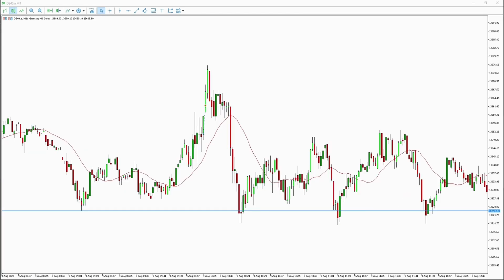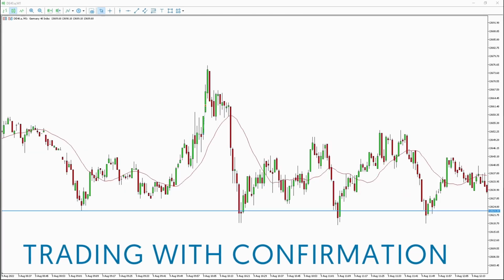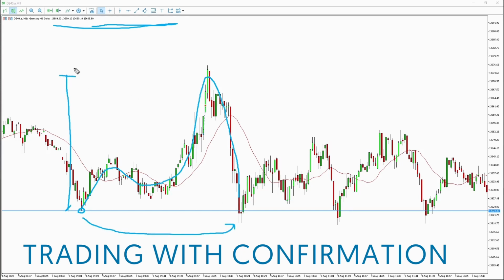So here we have an example. This is DAX, this is the 1 minute time frame. And here it was the low of the day. It was printed here. The high of the day was somewhere at the top. The price didn't get there, so it doesn't matter for this example. And now look what happened. The price printed this low of the day. It made a move to the upside, and then it came to the low of the day again. After some time has passed, and after it had some distance from the low of the day.